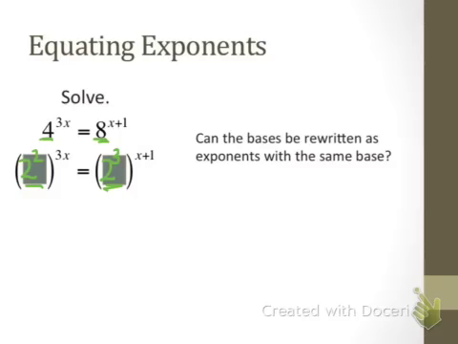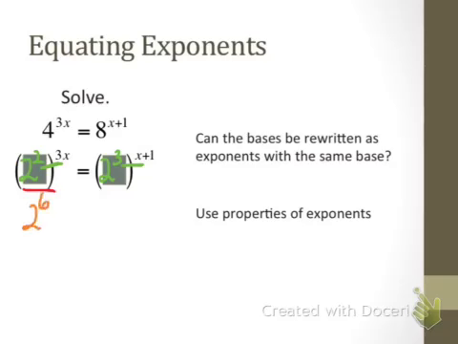Okay, so now I'll rewrite these because I lost it. 2 squared was here and 2 cubed was here. Now I can use exponent properties to simplify this. The exponent property I'll be using is a power of a power, which means I can multiply my powers together. So in my first case, where I have 2 squared to the 3x power, I'm going to multiply the 2 times the 3x to get 2 to the 6x power.